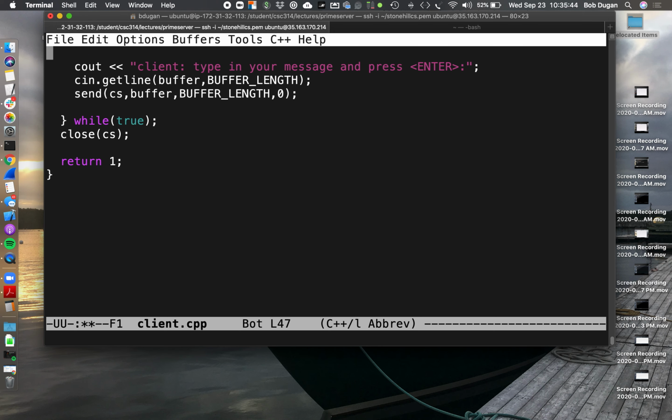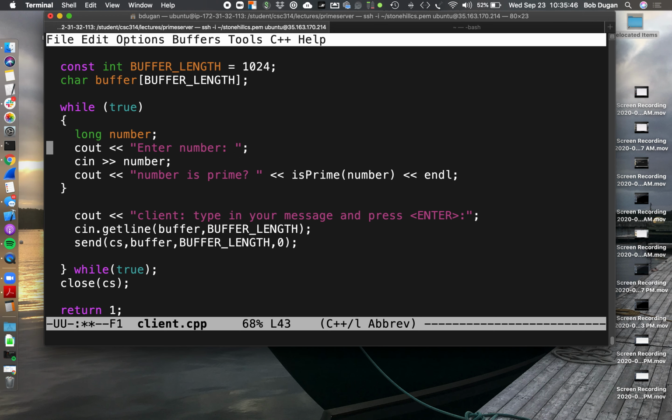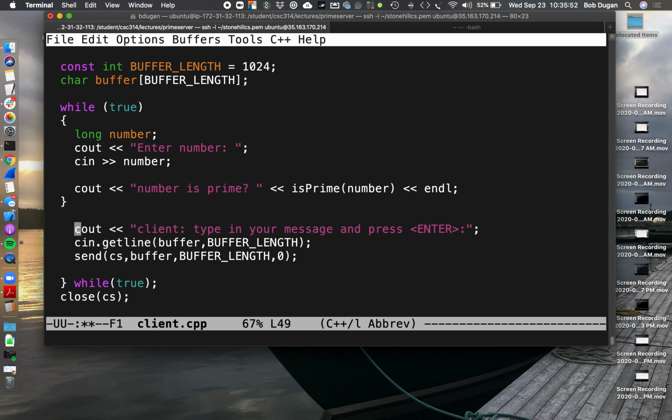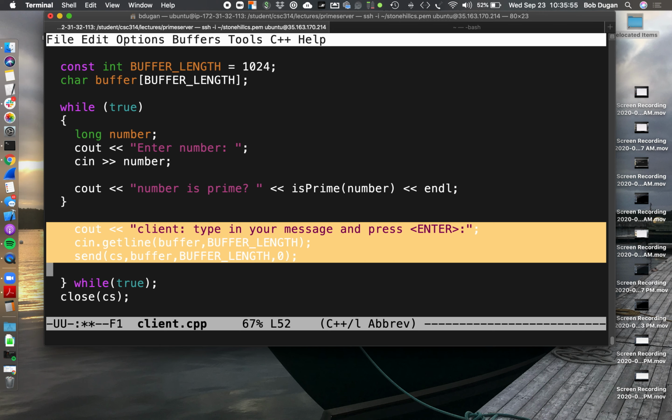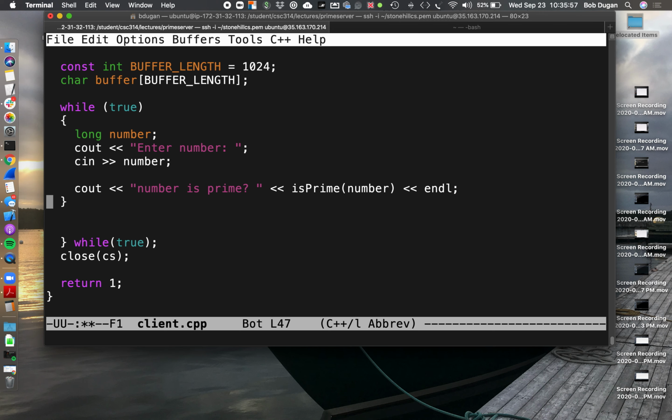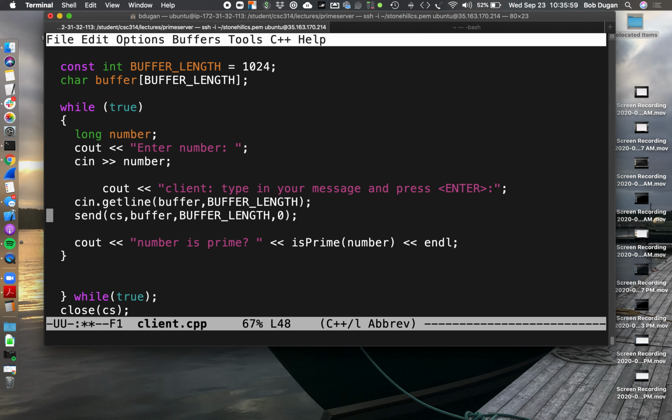So to get it to work, instead of saying is prime, once we have the number, we're going to send the number to the server.